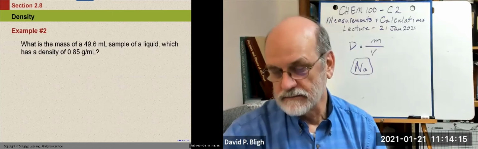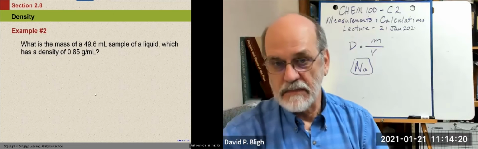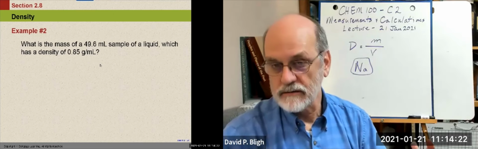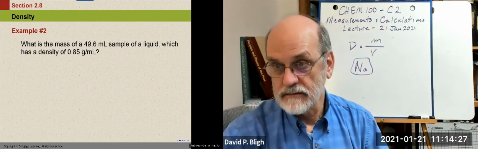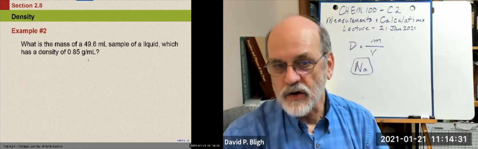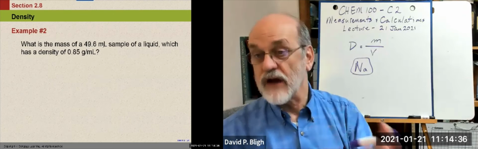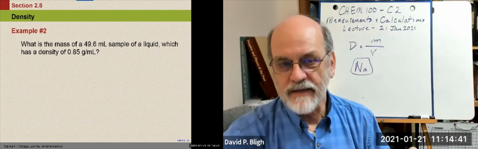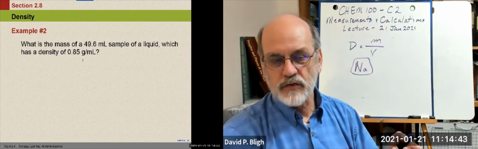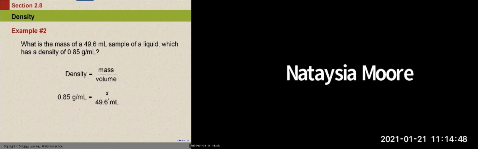What do you do with a liquid? Well, with a liquid, in this case, we're working backwards. We're using the formula to determine the mass. So if you have this much liquid and you know this density, then you can determine the mass. So the volume, you just measure it in a graduated cylinder probably. And then you use the density to solve the problem for the unknown. The unknown now is mass.